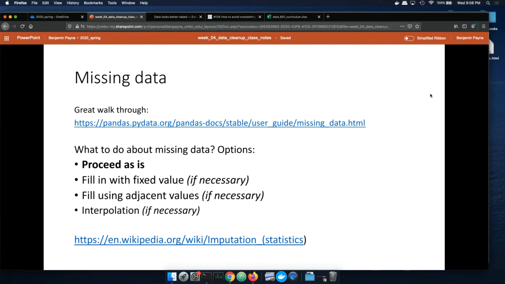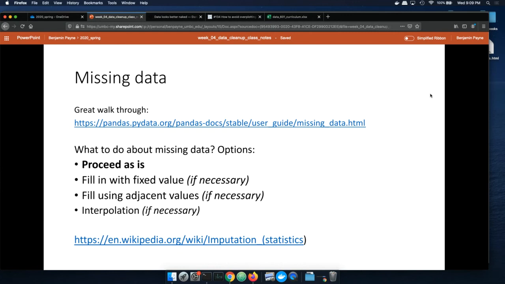In this case, don't do anything is the easiest answer. Right? Acknowledge there is missing data. What is the density of the missing data? If it's so dense, if there are so many missing values that you have nothing there to work with, then maybe that's an issue you care about. But more often, let's say I'm missing 10% of the data. What that really translates to is I have 10% uncertainty in what those values could be. And so whatever analysis you do means you have some uncertainty included in your result. That's all it means. It doesn't mean you have to throw away all the data that has empty values.